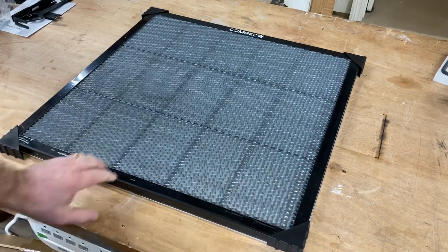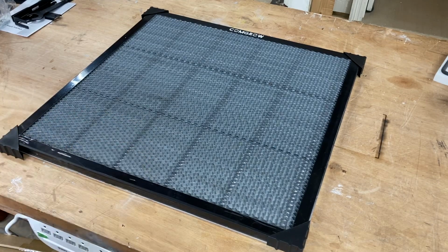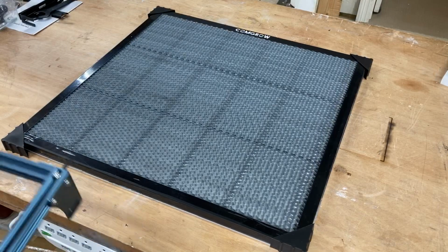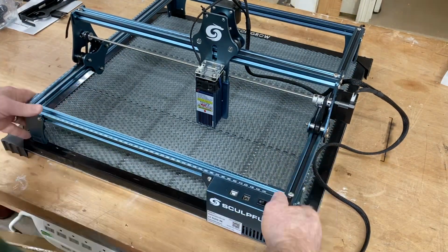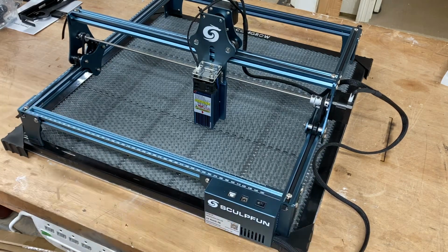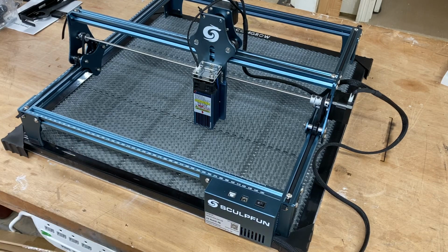The nice thing about a size like this, you can put the whole laser right on top of this. So I can take this Sculpfun S9 laser and sit it right down here. And now that entire bed is covered and I'm not going to run the risk of cutting into my workbench again. And that's a big advantage.